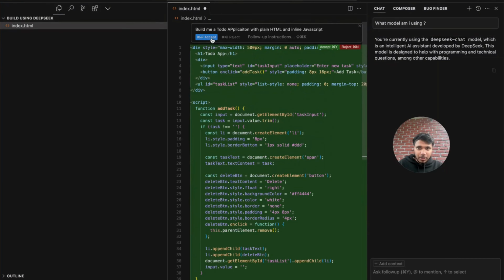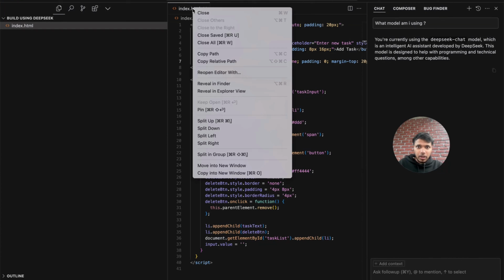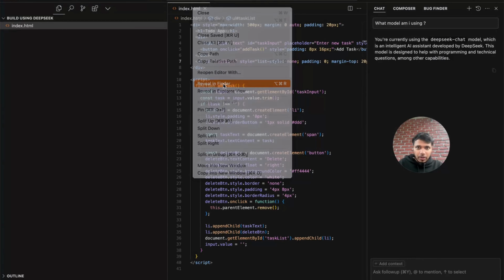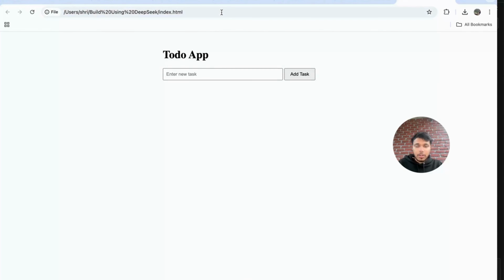Okay, let's accept the changes, and now I'll just run it. So you got to reveal in Finder, and then I'll just double click. So you've got the application running, and if you add a task, simple, easy. That is just with one prompt, you build something, that too very cheap and using the most powerful API on this planet.